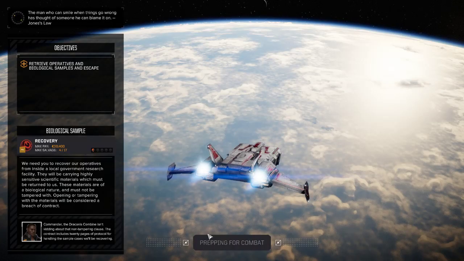The most lucrative clause of the mercenary contract is the allowed percentage of salvage rights. The man who could smile when things go wrong has a thought of someone he can blame it on.